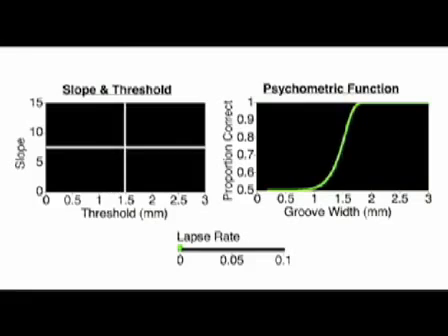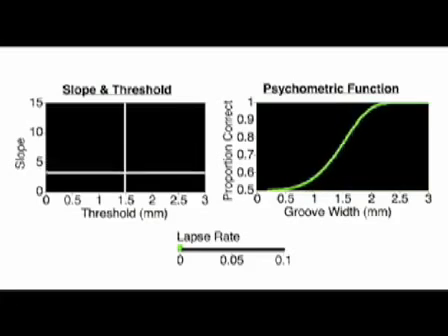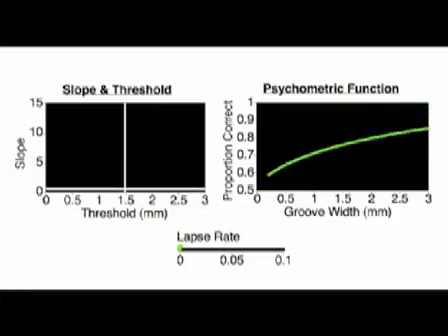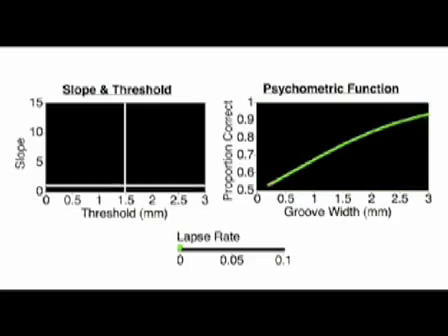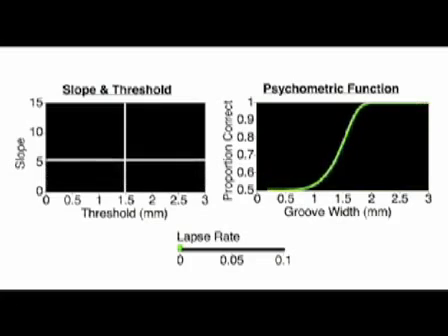The slope of the curve is set by the B parameter. It tells us how fast the curve is rising. The curve is shallow at low slope values, but you can see that the curve becomes steeper as I increase the value of the slope.